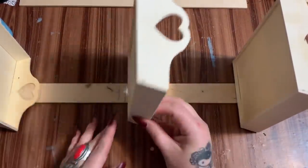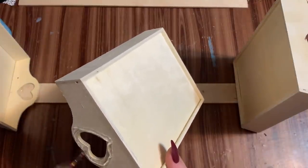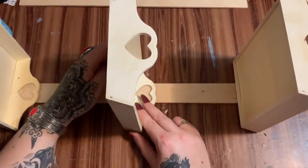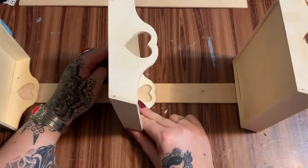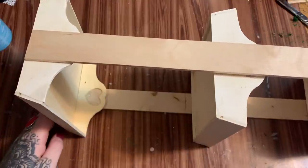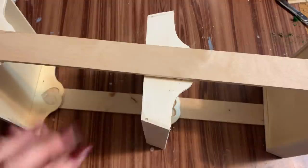I came to the middle and just held this in place to see about where I want it, and where I put that line I like it. It would have been better had I put the glue on the tray first around the little heart shape, but that's okay — I'll probably have some seashells on here and it's going to cover it up anyway. Now I'll put some glue on the second stick and place it on top, then I'm going to take it outside for two coats of spray paint.